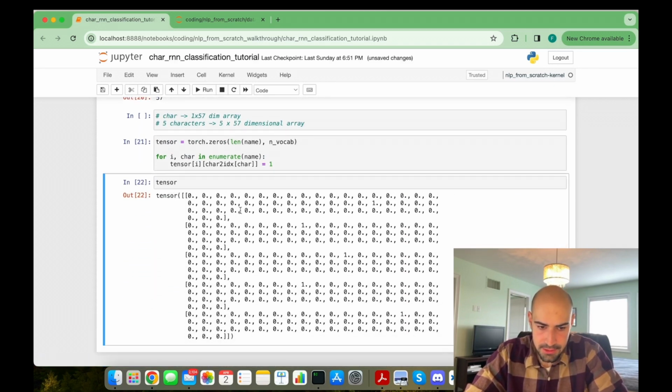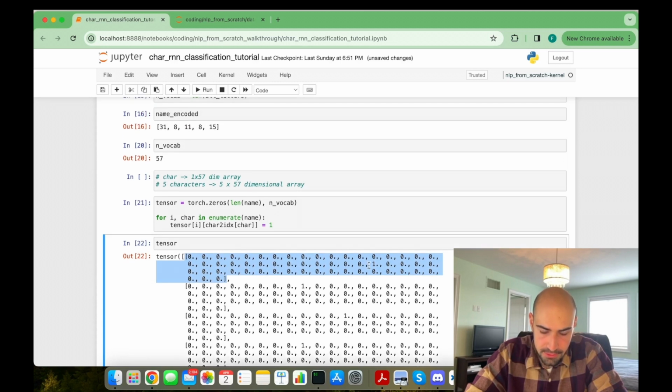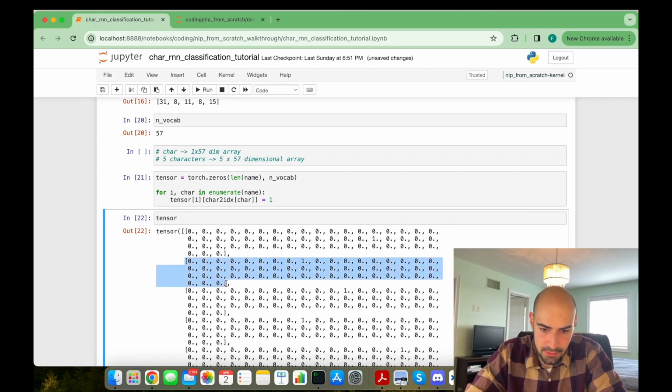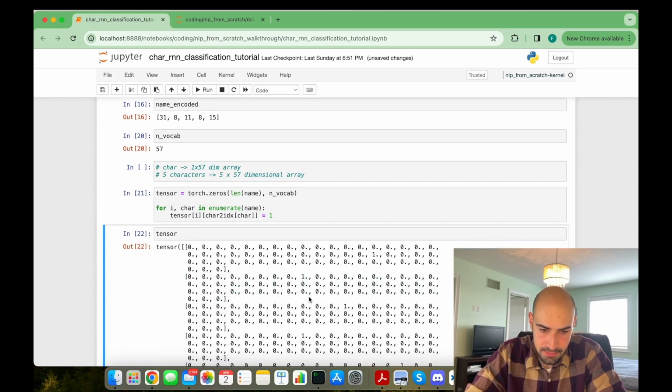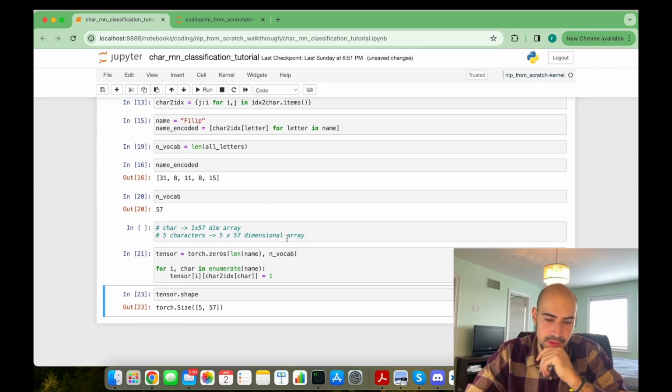Okay, so this is our tensor. We can see that in the first row, we have a one-hot encoding of the letter F. So it's all zeros with a 1 at the 31st index. In the second row, we have a one-hot encoding of I, with a 1 at the 8th index, and so on and so forth. And so this is a 5 by 57 dimensional array. Now we're going to call this the function name2tensor.